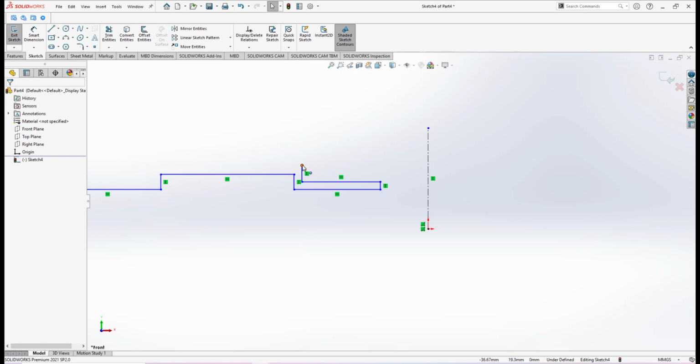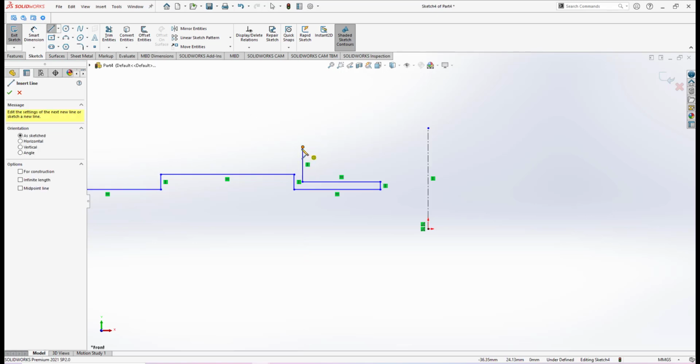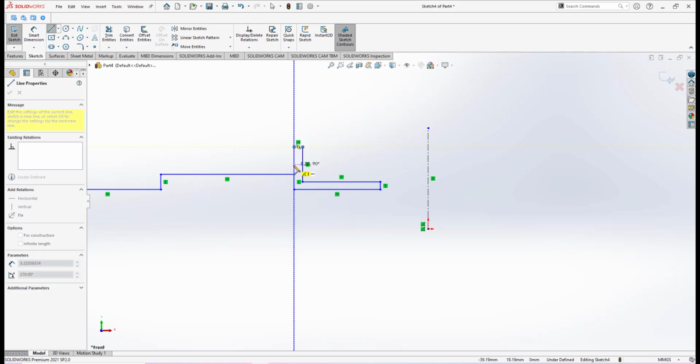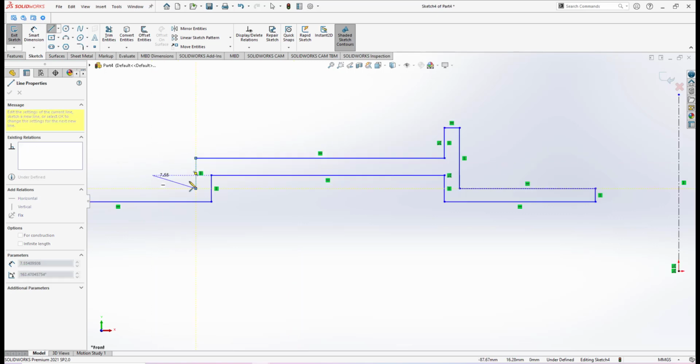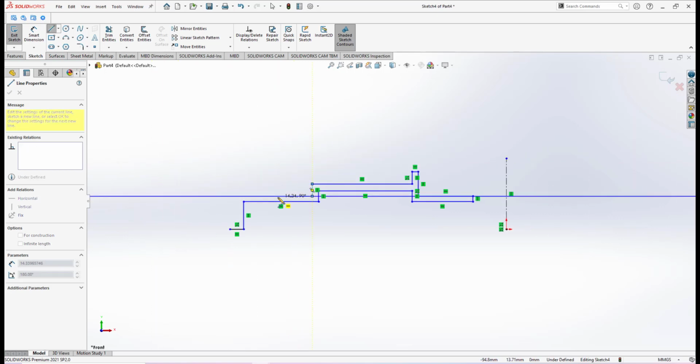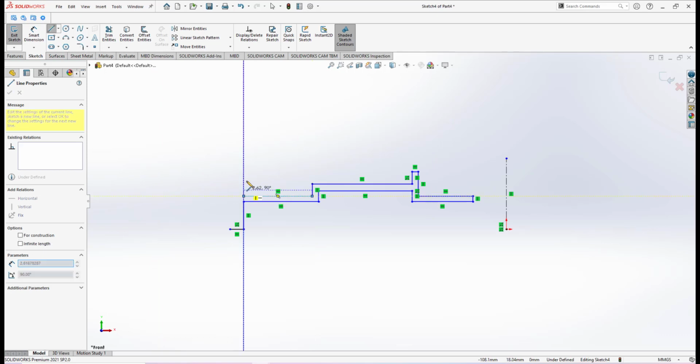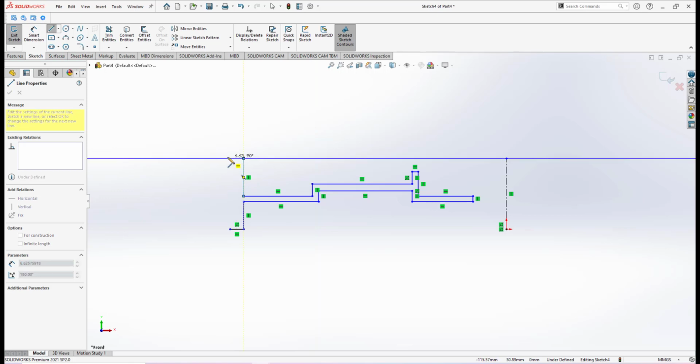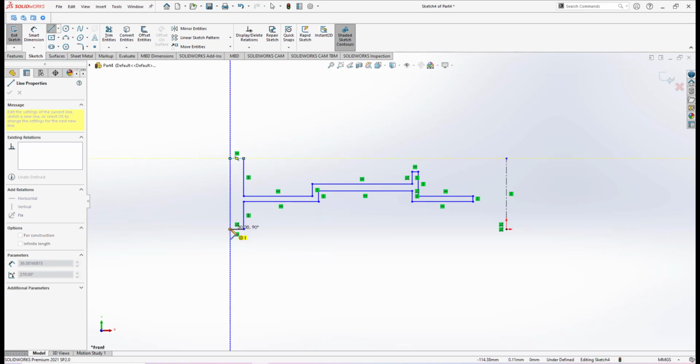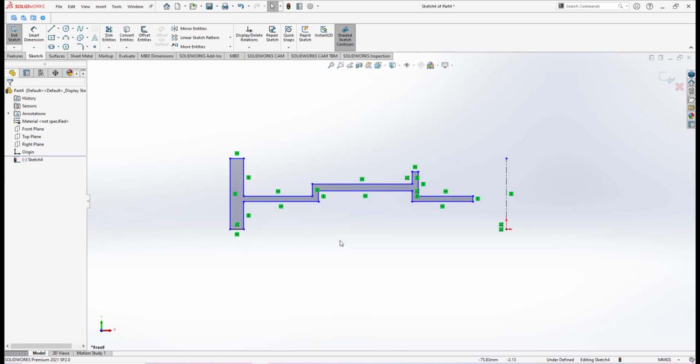I do the line here, it needs to be extended a bit here, and also the line like this, like that. Right, okay, this is the rough shape.